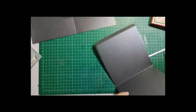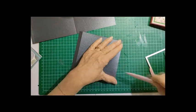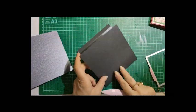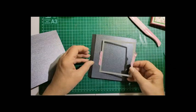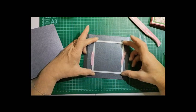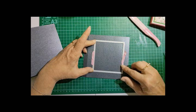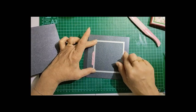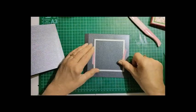Burnish the folds, okay? So you're going to make a mountain fold and a valley fold, and burnish that fold really well. And do that on both, okay? What you then need to do, and we hope it's going to cut through, it's fairly thick card, this, but we need it to at least make an indentation on both of these pieces, okay? Because this is double, okay? So you remember that's like so.